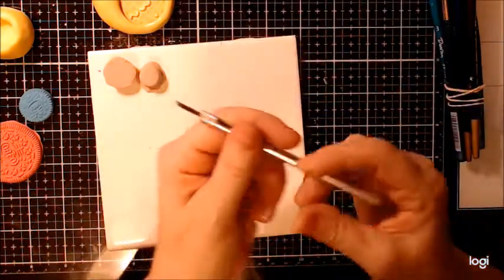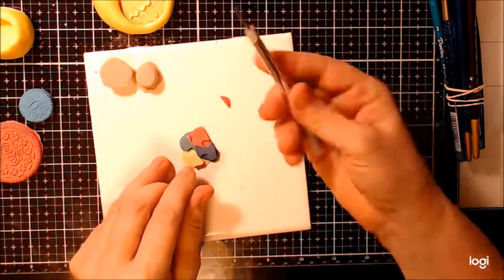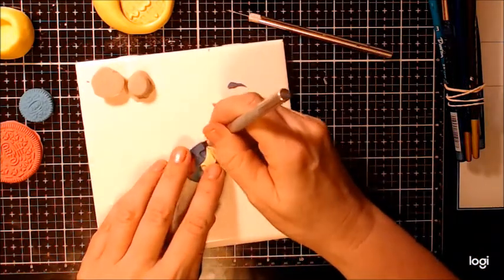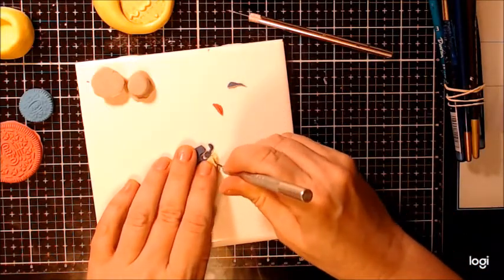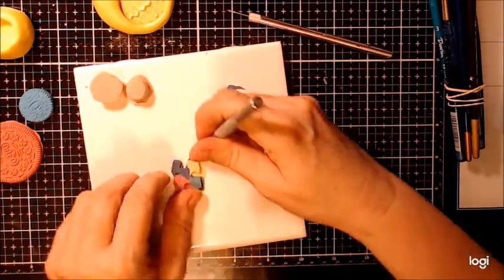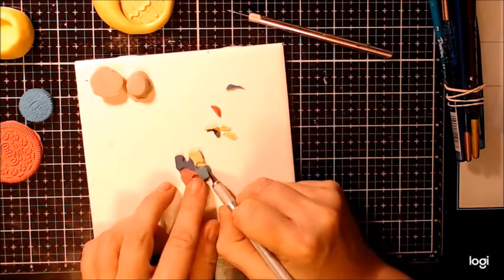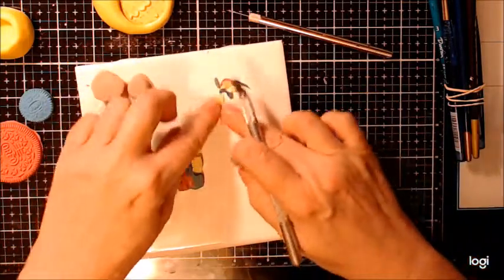Now what I do is I take my X-Acto knife and just cut away this extra. Let me get this bigger one. If you can get a sharp one and do a continual cut like that, it's better, because then you won't have so many rough edges to smooth out. Or you can just go like this. Chop, pull, chop, chop, chop, pull, chop, pull. You're just going to have a little bit rougher edges to smooth. I'm going to blend those. So, whichever you want.